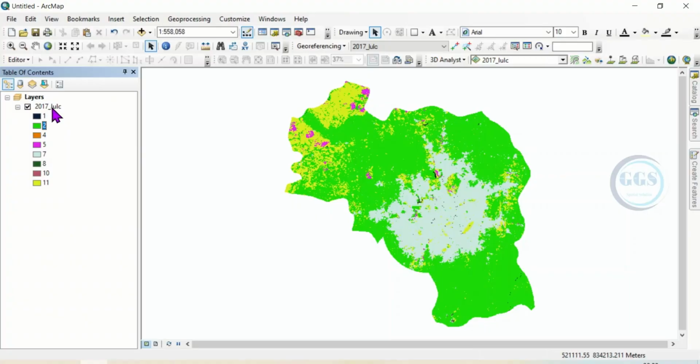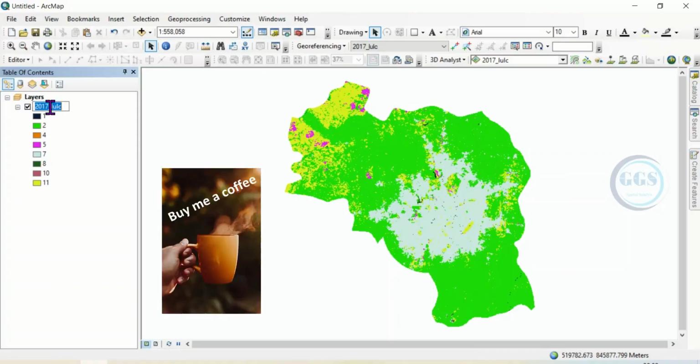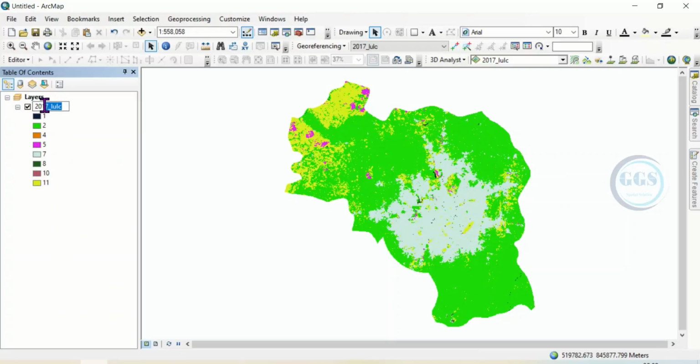So if I want to rename it to show the actual place it belongs to, let me show you how to rename the layer. Two ways. The first way is to use this table of contents to rename it. To rename it, just click on the layer twice, but don't click it too fast. You click and then click again, so it will put it in editing mode such that you can now edit it. If it is like this, click on it and click on it again the second time, and you can see the cursor blinking. It will now allow me to rename it.